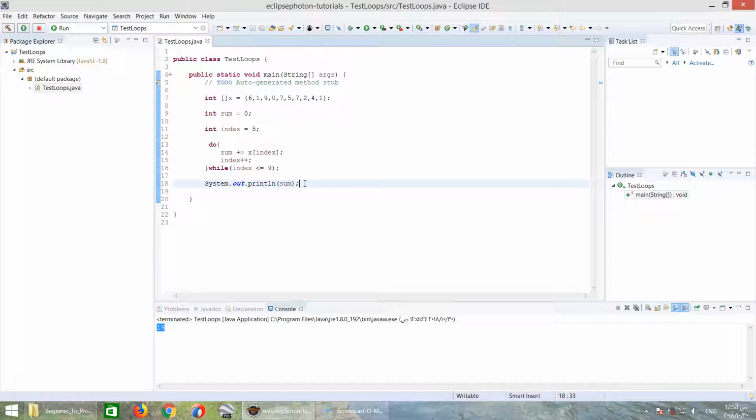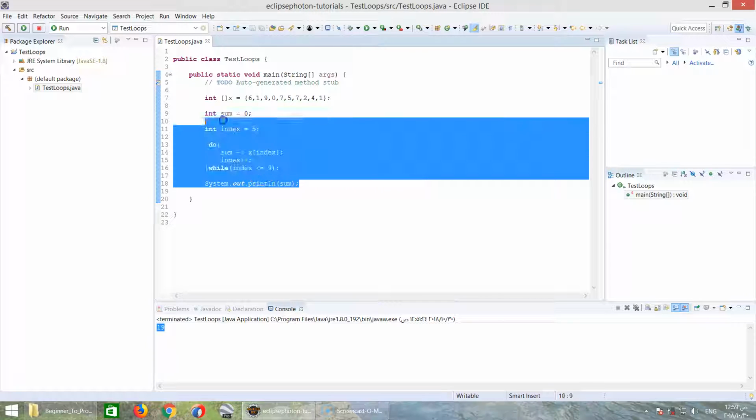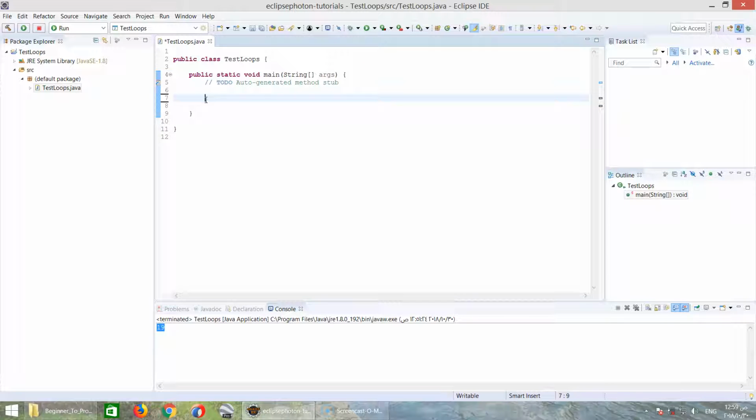Okay, let's now perform another example, but this time we will use a for loop. Assume that we want to make a program that prints the values between 1 and 10. How will we do it using a for loop? Let's type for, and then we will open the parentheses, and between the parentheses we will have the initial condition, and let's type it: int x = 1.